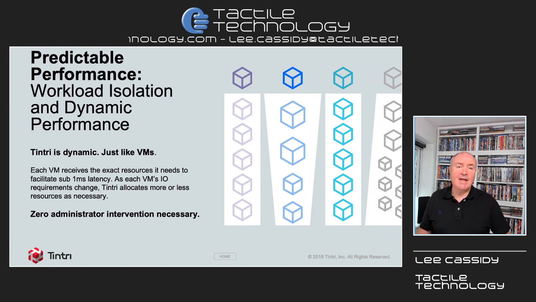But if you get a major change of a workload that could bring down other workloads, that doesn't happen, because what it will do is restrict it in its swim lane, as people might say if we were talking about swimming, and actually keep it restricted to the amount of capacity it would normally receive. Or you can actually fix quality of service metrics to it, say only give this amount of throughput and capabilities for a particular workload, especially if you were trying to restrict things like test and development environments and you didn't want them to impact production environments. You can fix that down as well.